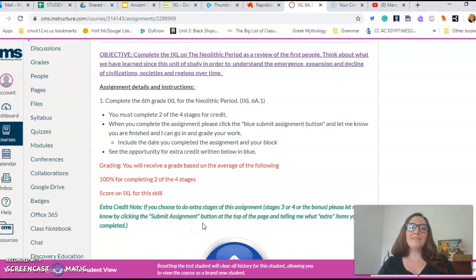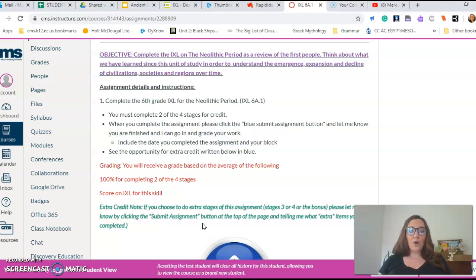Remember when you're doing IXLs that IXL is not based on right and wrong answers. It's not how you get your score. It's based on the difficulty of the question that you got right or that you got wrong. It's based on how much time you're spending on each question. All of these different factors, that's how they come up with that SMART score. But I am taking your SMART score plus adding a 100 if you complete the assignment during this week, so you complete it on time, and averaging that together.